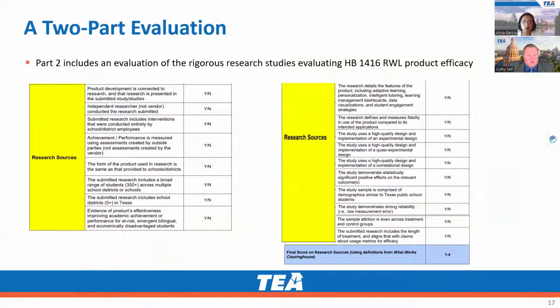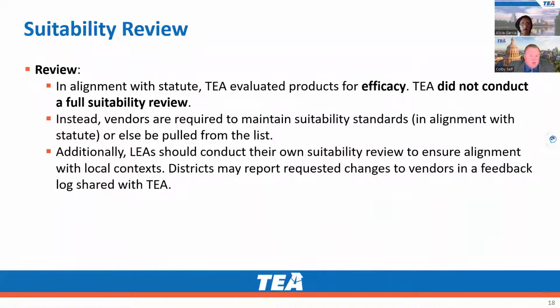I want to stress that the research sources provided were provided by the vendor to us for the third-party reviewer, and there were not any additional outside sources sought. So this is what the vendors provided for the third party to review, to show the efficacy of their product, that they do what they said and the outcomes of such products. So very important. The rubric provided all these components to align with what the statute said the product should do in that return.